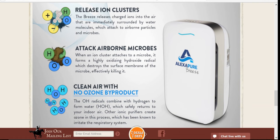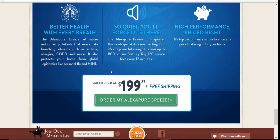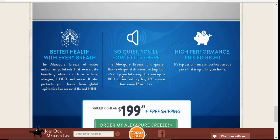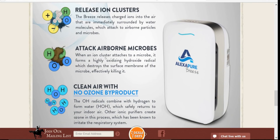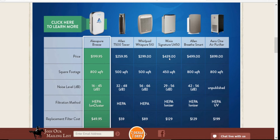I just wanted to share this real quick and I'll provide the link to the website where I feel it's the lowest price because it offers free shipping. Like I said, other units: this one is $439 for only 450 square feet. This unit is $500 for 800 square feet. And here you've got a $900 unit also for 800 square feet.